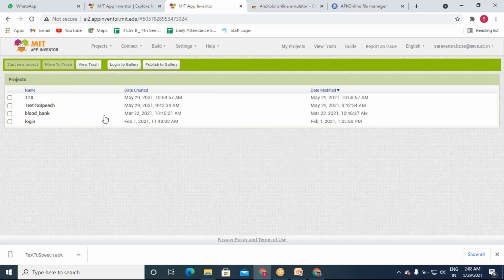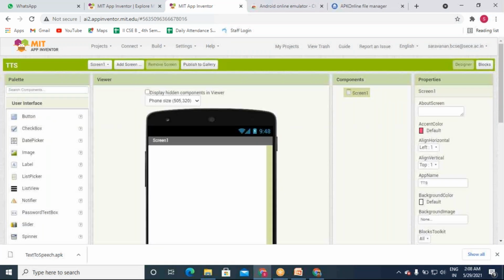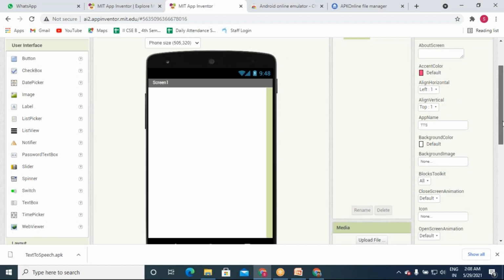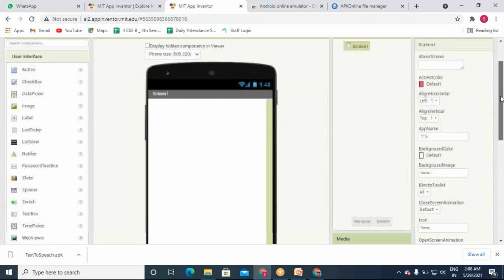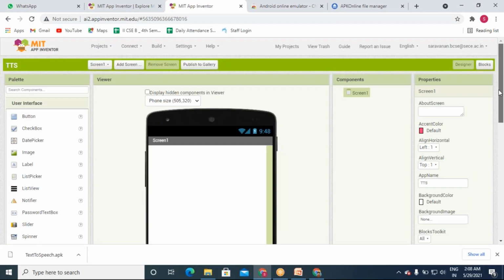Since I already have a project with the other name, I'm creating this project here. Right. So you all know, for the past 3 days you have been using this MIT App Inventor, so I no need to again say all these things.